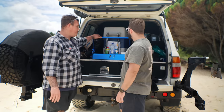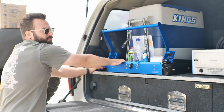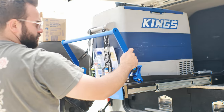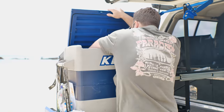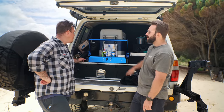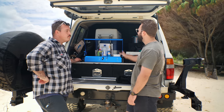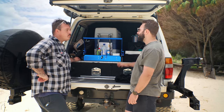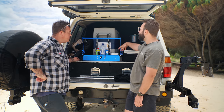Right, here she goes. It's an MSA drop down fridge slide, and just a 60 litre Adventure Kings slash Waco, when they were still a thing. Old Dometic, but that is broken as hell, so we're going to replace that. I'm going to redo this whole setup with probably an upright and mount some things differently, so it makes better use of the room, because I feel like this is quite an ineffective way of doing it.